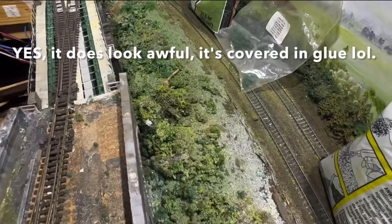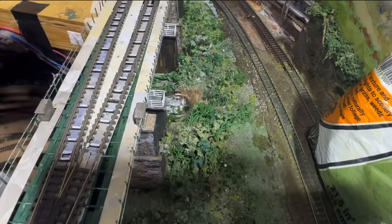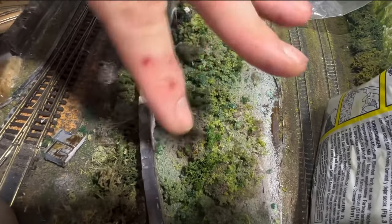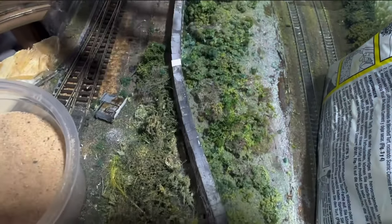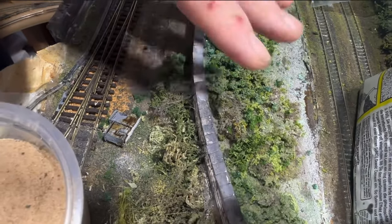Right, welcome back. So you can see now all this base layer, if you like, is in, and all this whiteness is because it's got the glue all over it, so obviously that will dry shortly. Now I will put some trees at this end, not too many, maybe a couple, three. I don't want to overload it, to be honest with you. I like the openness of the area, but I do want to respect the fact there were trees here, so I will put a few.